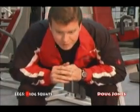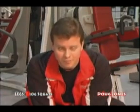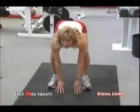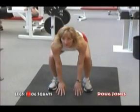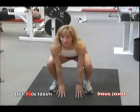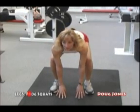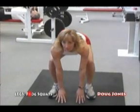This is an easy way to do this. I'm supporting a lot of my body weight. To make it a little bit harder, I can take my hands off my thighs, place them on the ground in front of me, and continue the movement. So your hands are still giving you a little help, but not that much. And by keeping your hands down, it also helps keep your head down throughout the entire exercise, just so you can focus on lowering and raising your hips. It really is the best transition to the next and the most difficult position.